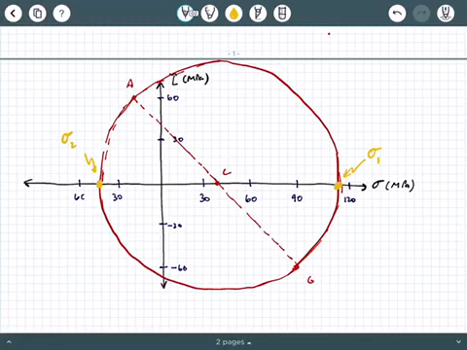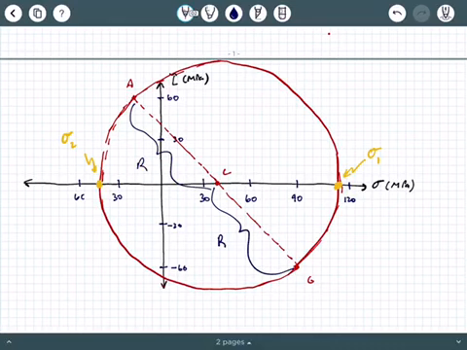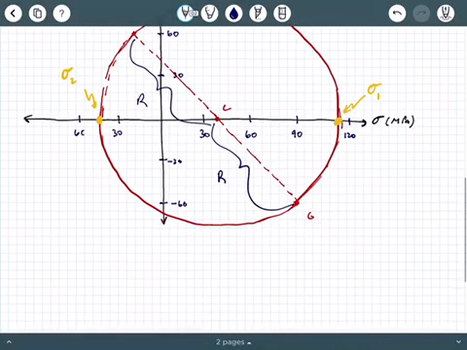So we have our circle here, and we need to make sure we know that where the circle intersects the horizontal axis, those are our principal stresses. The larger intercept is sigma 1, and the smaller intercept is sigma 2. In the previous couple of examples, we were interested in the stresses on a particular plane. In this example, we are interested specifically in the principal stresses. So we need to geometrically figure out how to get these.